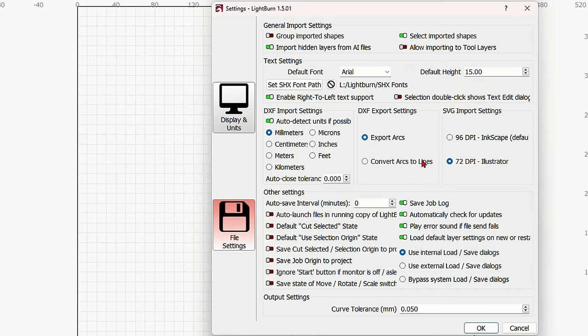So it will travel at the speed that you set right here. I have it at 17,500 millimeters per minute, and it will travel at that speed between here and here. Then it will keep going and it will ramp down and get ready to turn around. And then it will turn around, and then it will ramp back up again the speed and start right there and keep going across. And the same thing for the other side.